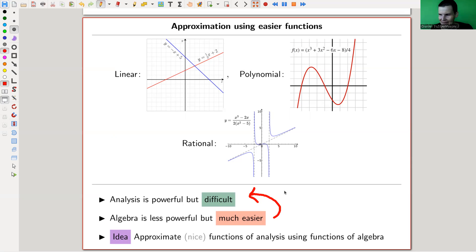But the main idea is that you should approximate nice enough functions, whatever nice enough means, functions tend to be really crazy. I'm interested in smooth functions, nice enough functions, something like that. Let's not worry about that. But from analysis, using functions of algebra. And what are functions of algebra? Well, linear functions are functions of linear algebra, no surprise. And they are certainly the easiest functions you can imagine, lines, right? Or planes or something like that. So a linear approximation would be really awesome. So that's kind of the overall goal. Always try to use linear functions, unless you're forced to do something else. And sometimes you're forced to use something else.